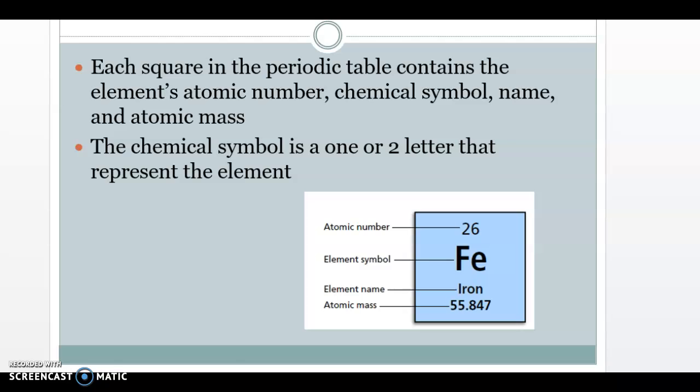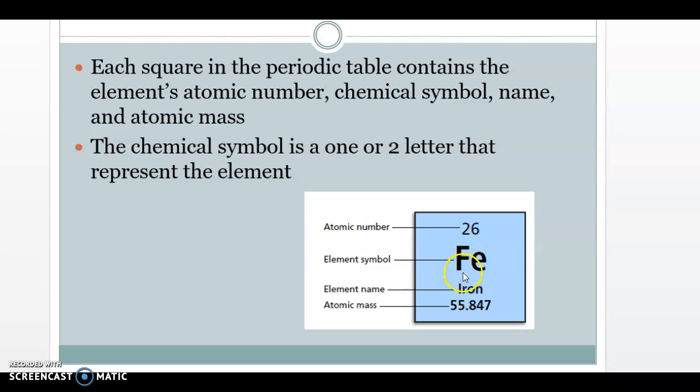The chemical symbol right here, for this is iron that we're looking at, is Fe. Iron was named after ferrum, which I think was a Latin name for iron when it was first discovered. And so that's why it goes by Fe instead of IR or something like that. The atomic number here is 26, which means that it has 26 protons in its nucleus. We also know that it has 26 electrons because the number of protons it has also equals the number of electrons that it has. But again, the atomic number is based on the number of protons.